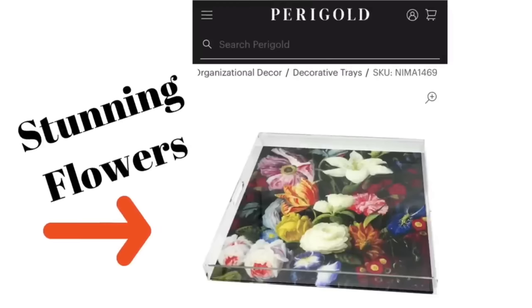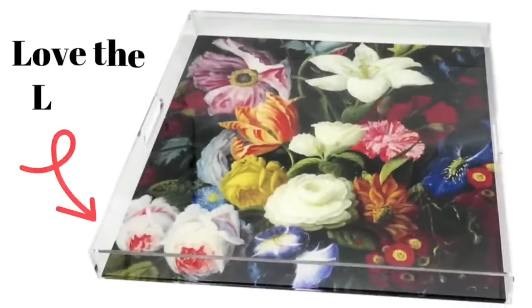My next high-end dupe comes from another very high-end store, and that is Perigold. I found this beautiful floral tray. It's got lucite and flowers, and it's just stunning. What's not stunning is the price.